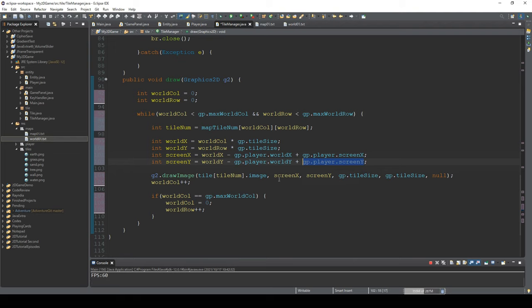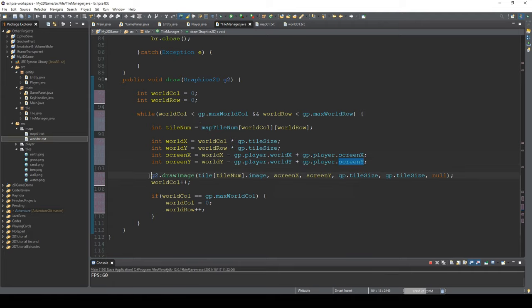Adding this, we can offset the difference and get the correct coordinates for this tile's screen x and screen y. I hope you understand, and it's okay even if you still feel lost. I was like that. It took a while to wrap my head around this. So for now, just copy and paste this code, and I hope you get it eventually. I think you will. Yeah, this is complicated.